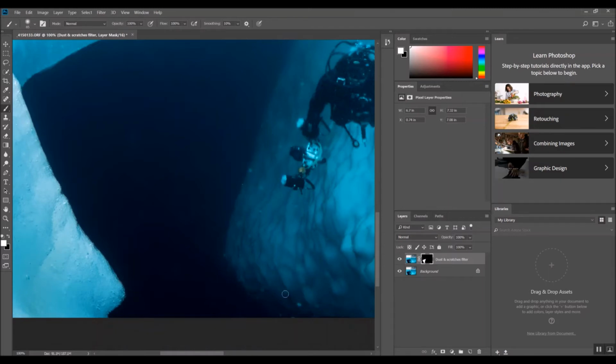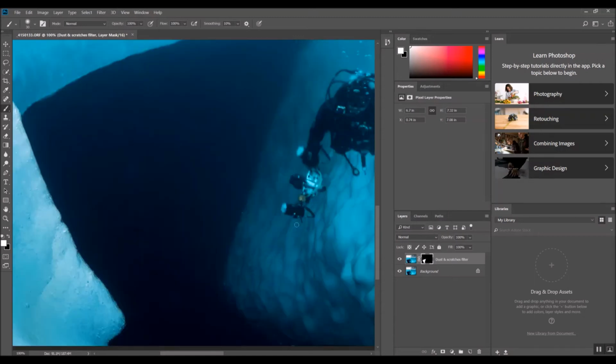So I'll shrink my brush, and what you can see here, especially in front of the iceberg, is it will actually blur your photo a bit, and that's a result of the pretty heavy usage of the radius on this. But overall it will be fairly innocuous once you zoom out. But you just need to be careful about how heavily you use this.